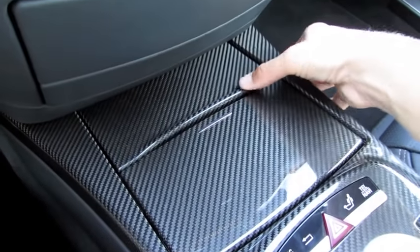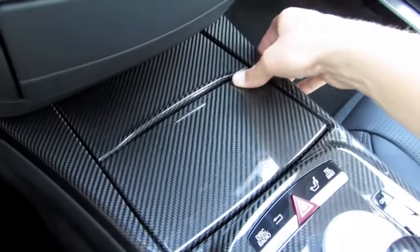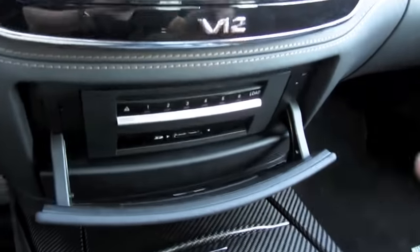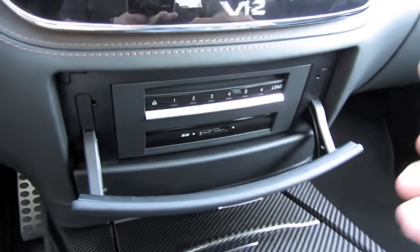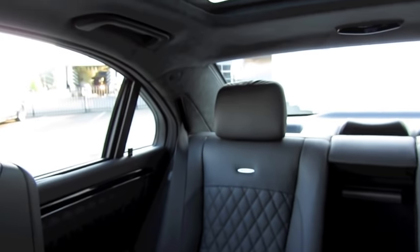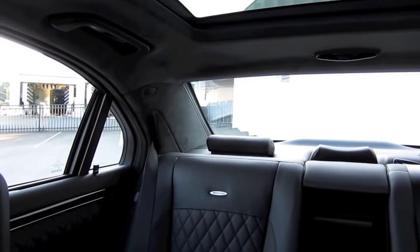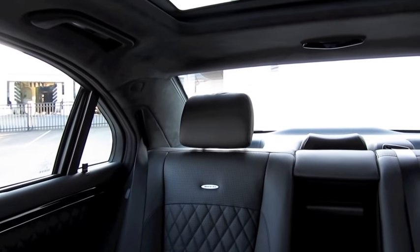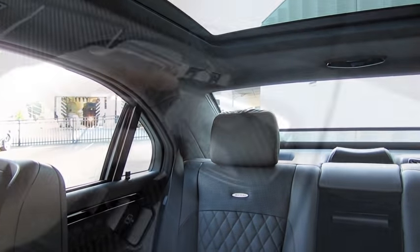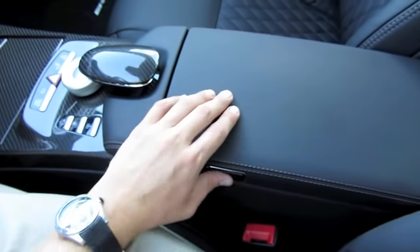Carbon fiber woven center console, lighter and ashtray, adjustable and removable cup holders, comfort, sport, and manual mode for your transmission, 6-disc CD changer, and your SD card input. Also in traditional Mercedes fashion, you have a power assisted feature that folds down the rear headrests for increased visibility, and then you can raise them back up. Also your power sunshade control for the rear, and an integrated number pad for your telephone.